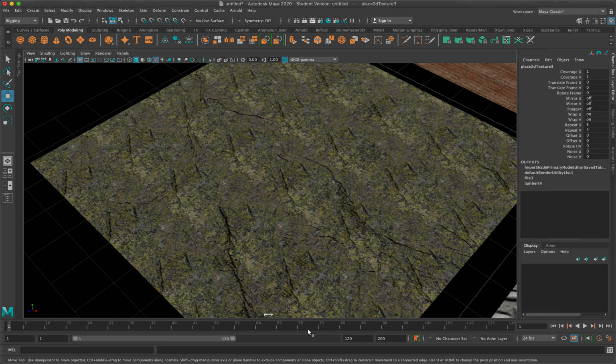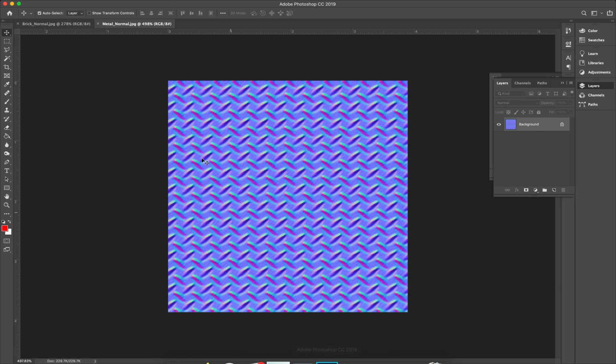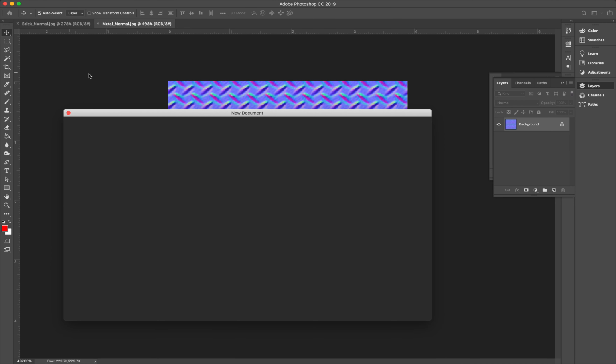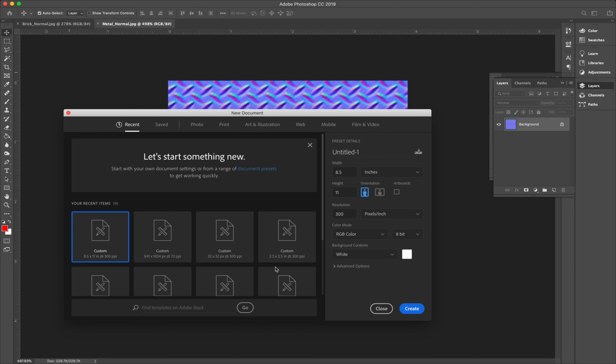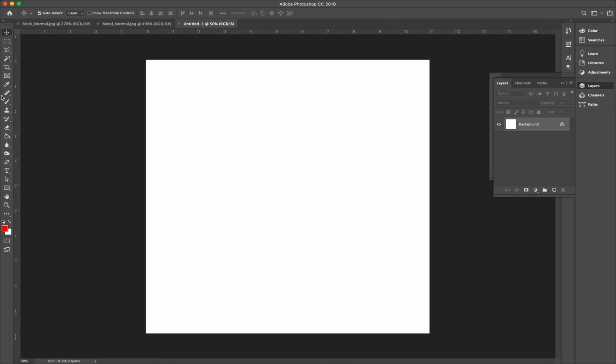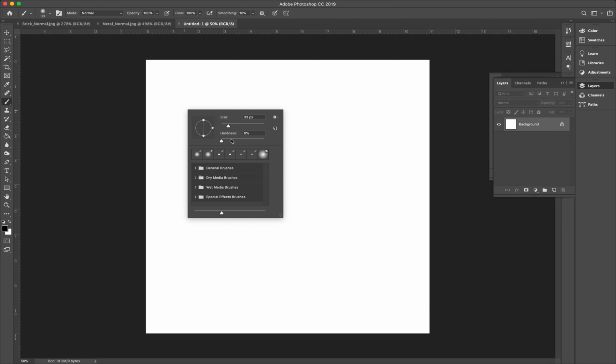If you wanted to create your own, we could always go in and create a new one. I'll just do like an 11 by 11 square. And essentially all you would really need to do is create a bump map or normal map however you want, which also takes in black and white values. So for example, let me get a nice big brush.